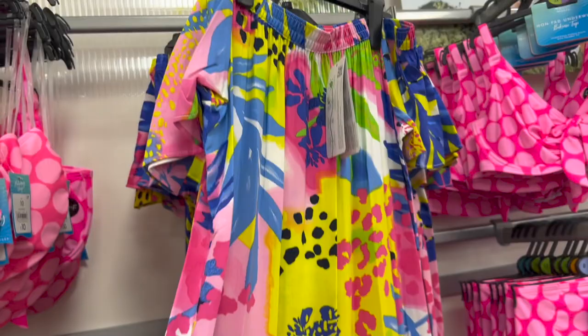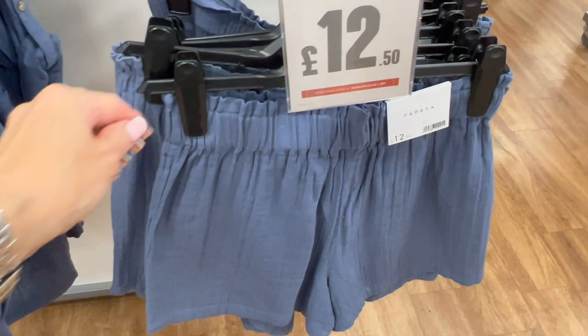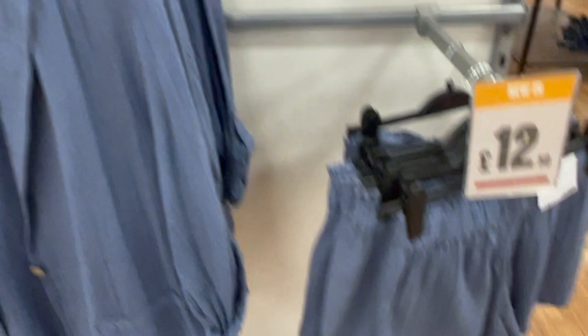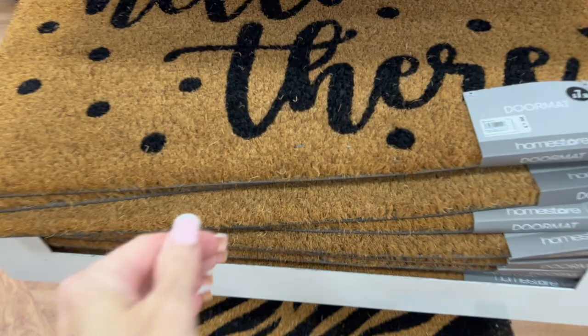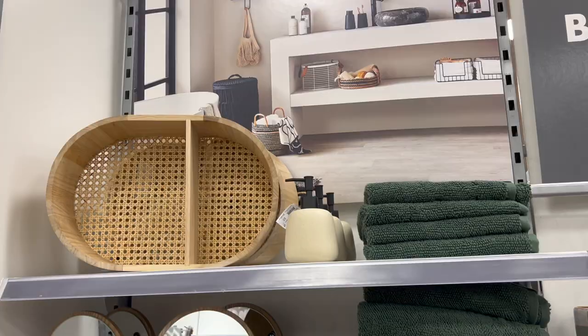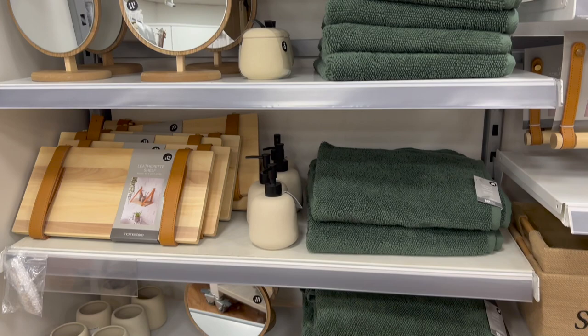Lots of smock tops and cover-ups - an off-the-shoulder dress that's nice and colourful. Then moving on, I really liked this co-ord set - £20 for the jacket with roll-up sleeve detail, nice and lightweight, and matching paper bag waist style shorts for £12.50. I really liked that but wasn't sure I'd wear it. I also really liked this bag with tassels for £14.50. Now on to homeware - had to show you the doormats from £7. I love that sausage dog one - loads of nice doormats in Matalan.